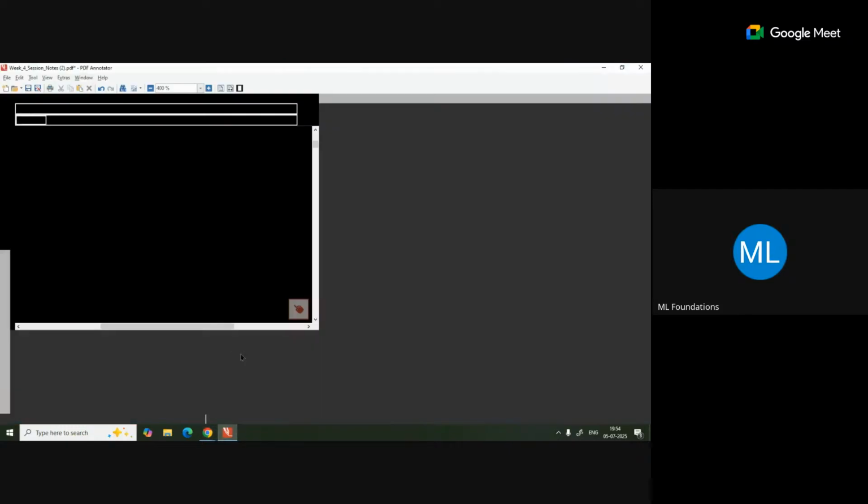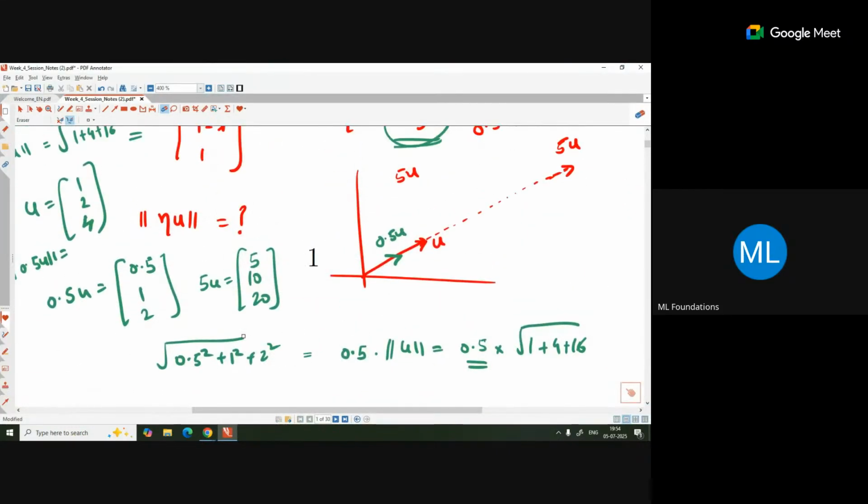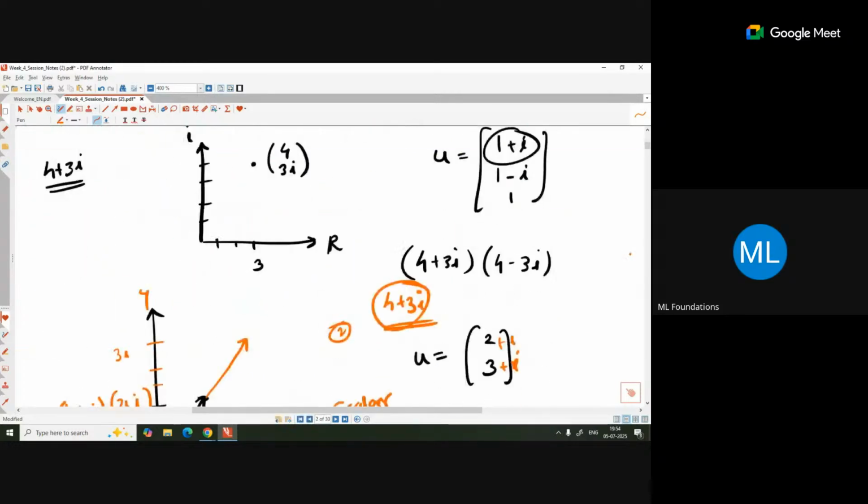I think I have shown you one thing here. This was a scalar, so you are actually finding the square root of this, and then the square root of u, like 0.5 into this. So you can find the answer by finding this, which is also a valid point. Another thing is, you can multiply with each element and then find this. I'll show you both the answers, okay?